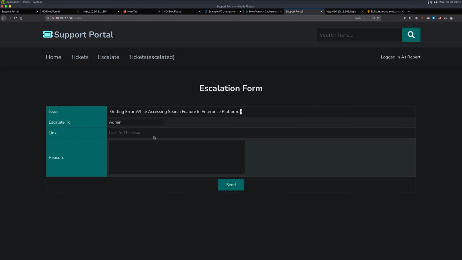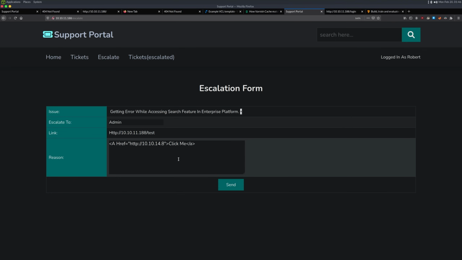Let us go back to the support portal, http://10.10.11.188/test. And then this will be an a, whoops, did not mean to capitalize it. href is equal to http://10.10.14.8. Click me.